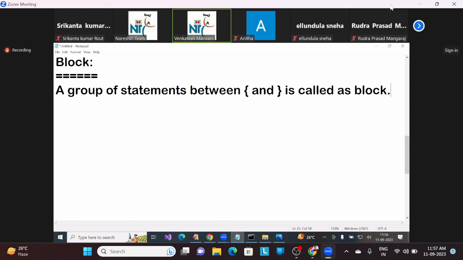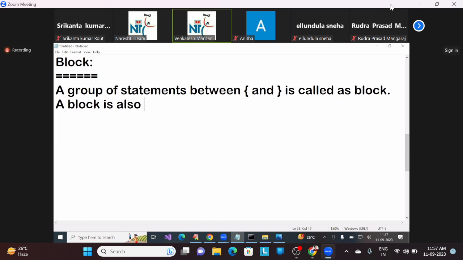A group of statements between open brace and close brace is called as block. See, just open brace, close brace, in between if you write something, that is nothing but block.